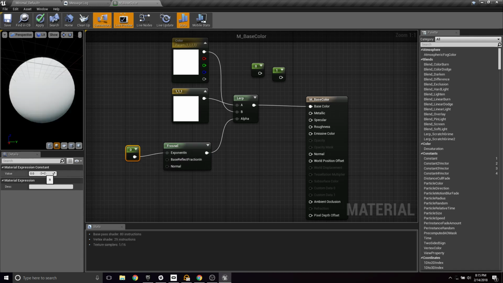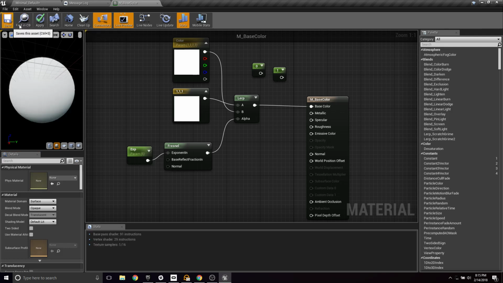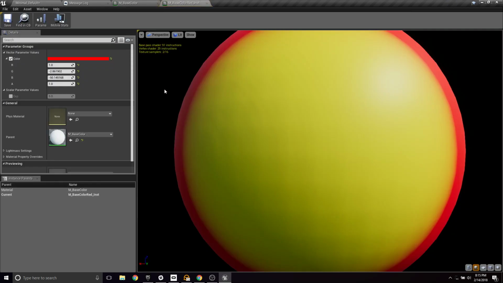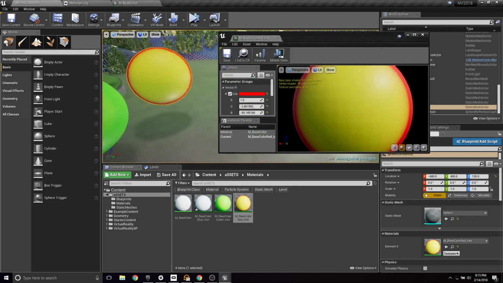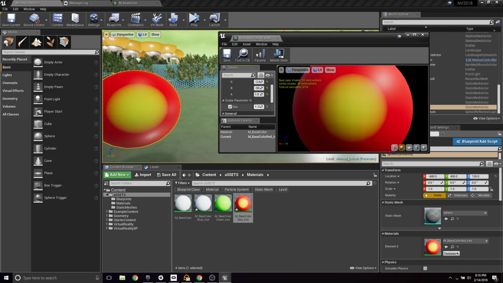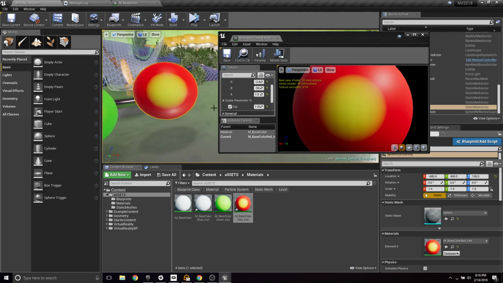By default, it was 5. But I right-click on it and say convert to parameter, and call this the exponent. Right, this is the curve of that. And now, when we come back to our orange, which is pretty much the easiest one to see, we now have a new scalar parameter called exponent. And we can watch this change in real time. You can see these things grow, and I can really dial in settings.